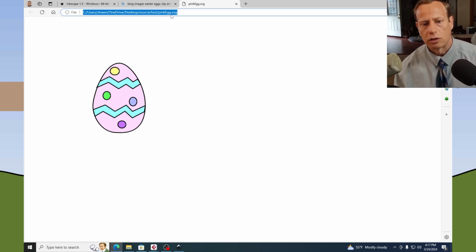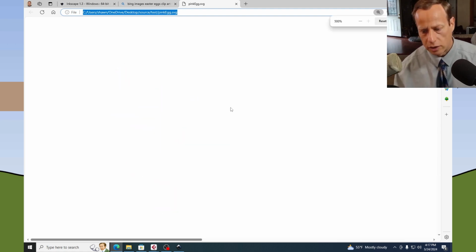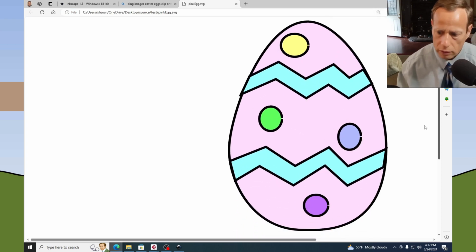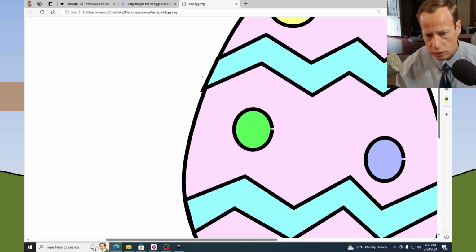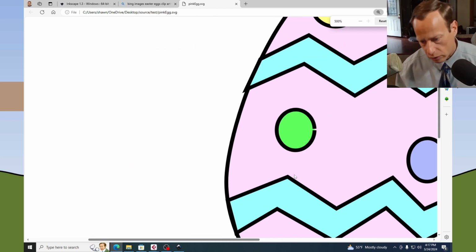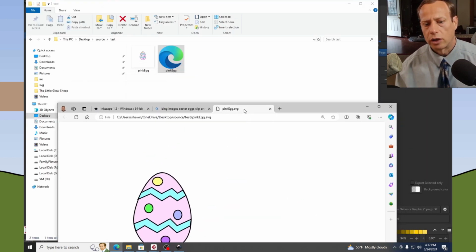It says pink egg SVG, right? And we could go in there and change the background to that if we wanted to put it on a web page, and it'd be seamless. And it scales too. Look at that. There's no degradation. If you do this to a GIF, eventually you're going to get some degradation. Now you can see that I didn't actually line up my edge point real great, but we don't see a bunch of pixels here, and that's what you'd see if you zoomed into a raster image. Right, so that's one egg.